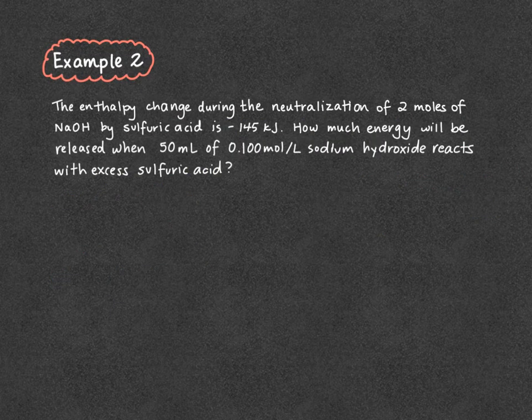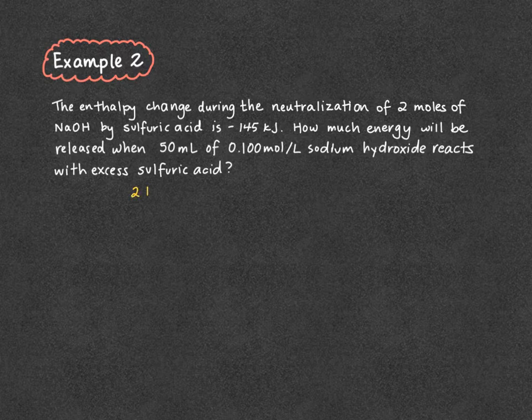Our next example, we have the enthalpy change during the neutralization of 2 moles of sodium hydroxide by sulfuric acid is negative 145 kilojoules. How much energy will be released when 50 milliliters of 0.1 molar sodium hydroxide reacts with excess sulfuric acid? So we're going to start here actually just writing our balanced reaction, as we don't have one.